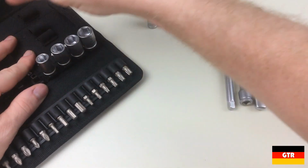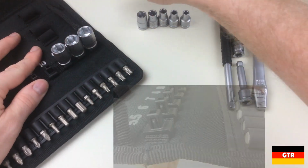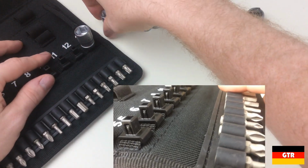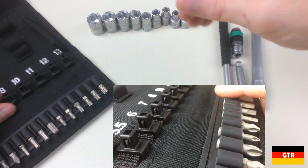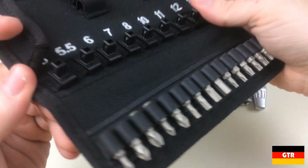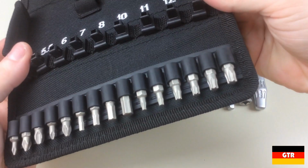The sockets, 5.5mm to 13mm, are held in place with plastic squares that are sewn directly into the case. I hope that none of these break because it doesn't look like they're replaceable, so keep this in mind when removing the sockets. I do like how the socket sizes were embossed directly into the soft case.